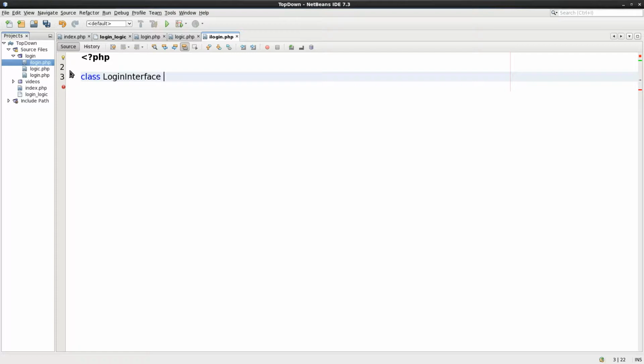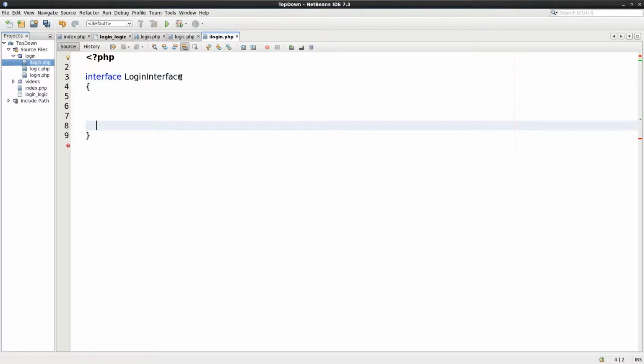Interface. All right, and this is now an interface. We're not the programmer of the login class anymore. We're the person who's going to be giving our requests to that person.